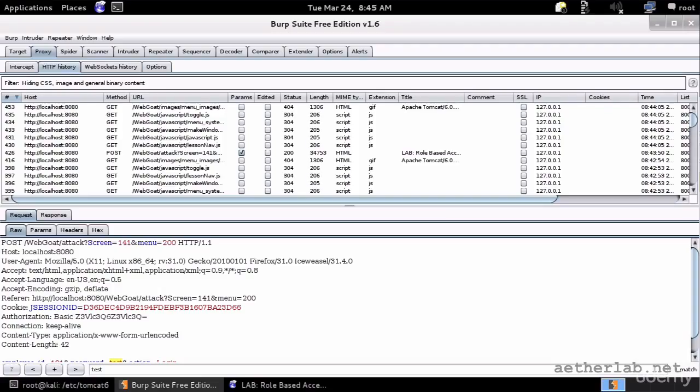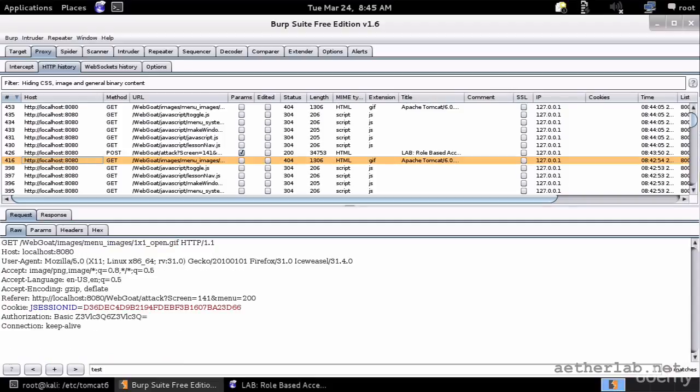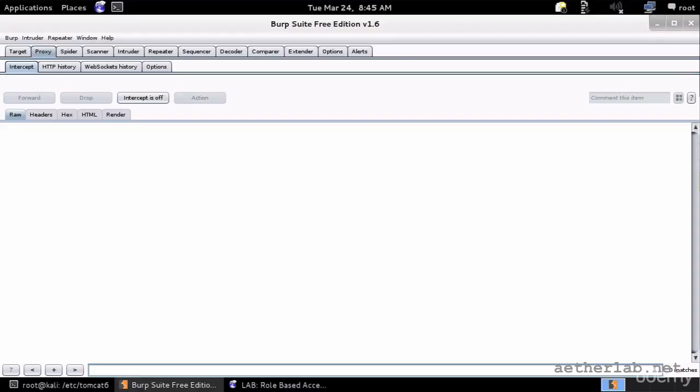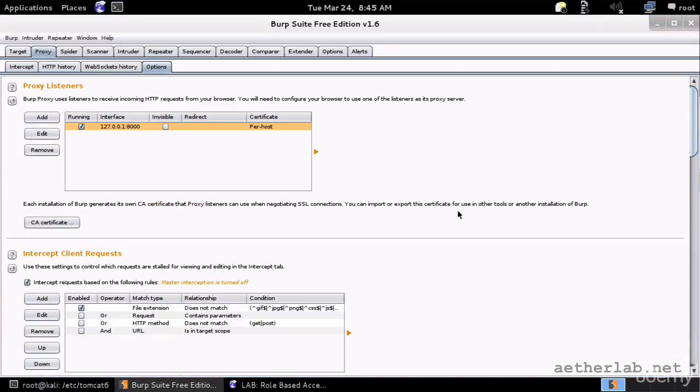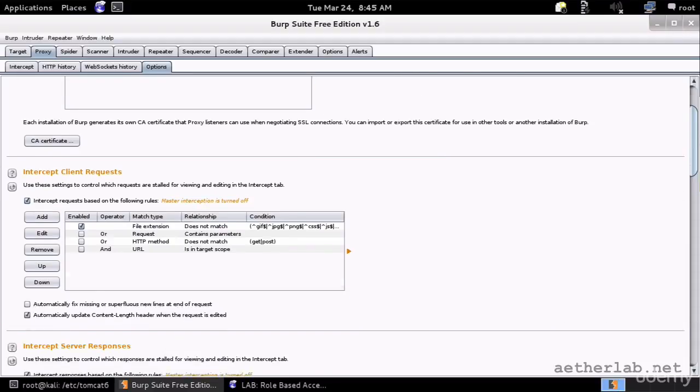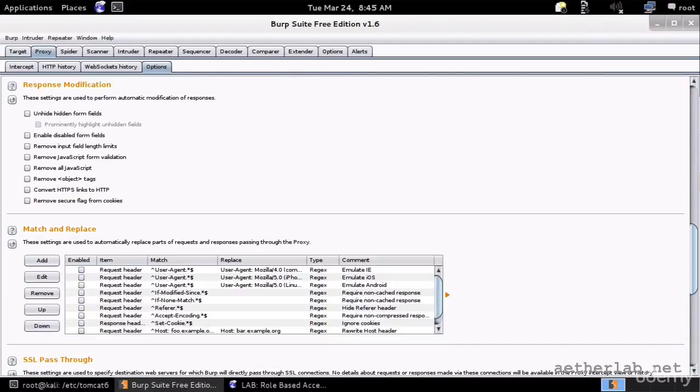Just to recap, in the history you see all the requests that you've seen. You will come back a lot here to see what went on, to look at requests and responses. And you can use the intercepting part to stop requests before going to the server, and then stop the responses before going back to the client, and so modify them on the fly or just look at them. It's pretty useful. And in the options part, you can fine-tune lots of things, like your proxy, the interception rules, or modify requests and responses on the fly.